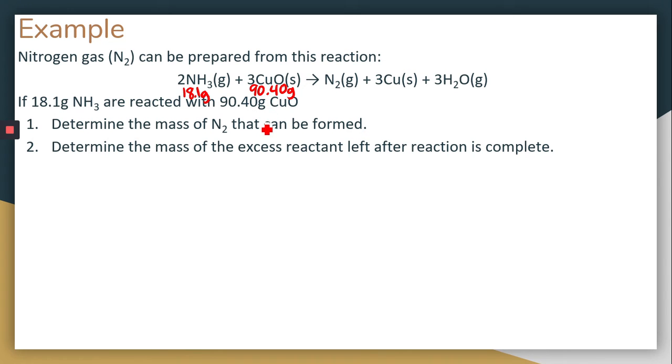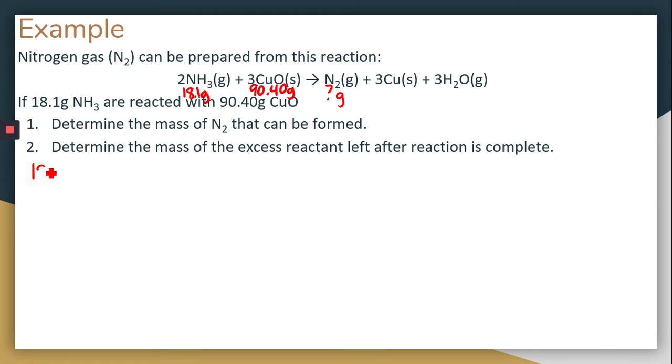That's how you know it's one. And then what we're asked is to determine the mass of nitrogen. So we want to know how much nitrogen we can form. There's various ways of solving this problem. And if you Google and try to watch other people's lessons on limiting reactant, they might show you different ways. I'm just going to show you the way that makes sense for me. If you watch a different way and that makes sense for you, by all means use that. As long as you're getting the right answer, I really don't care.